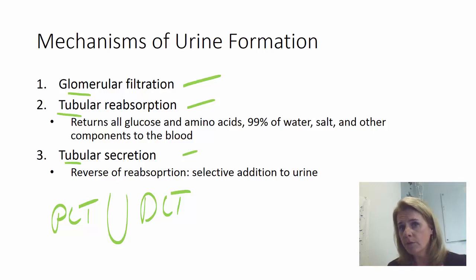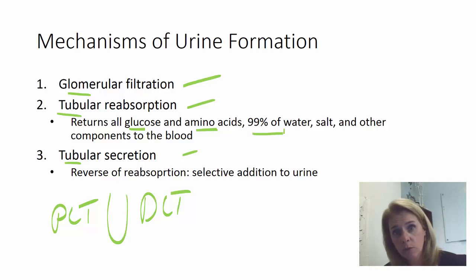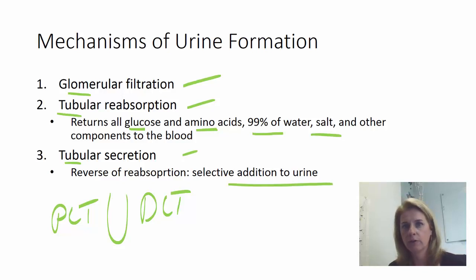So what reabsorption means is that from the filtrate, you're going to get the good stuff back. You're going to get the glucose back, the amino acids back, most of your water and your salts, and any other thing that you need to survive in your blood. The good stuff is going to come back and be reabsorbed. Secretion is when you want to get rid of stuff. You take stuff that was not in the filtrate and add it to the urine. You're secreting stuff into the filtrate to get rid of it. Okay? So those are the 3 steps.